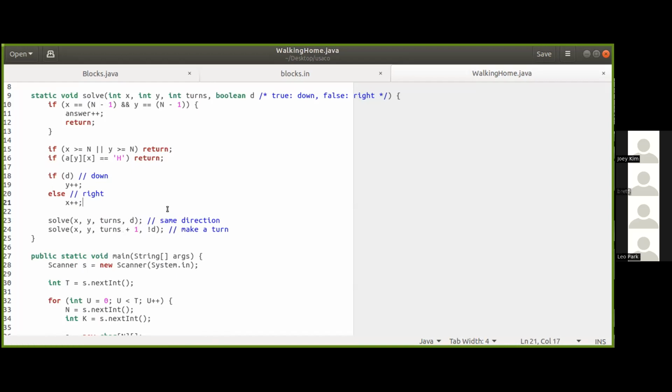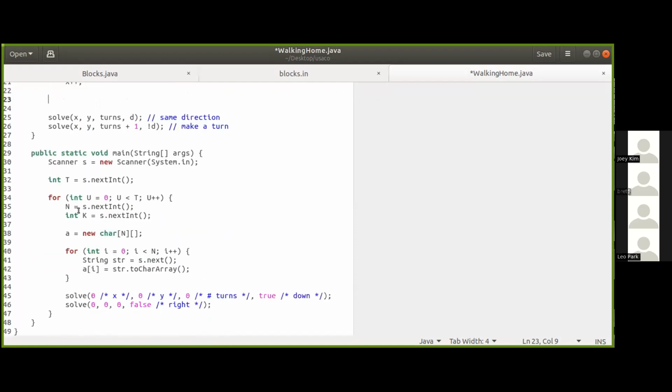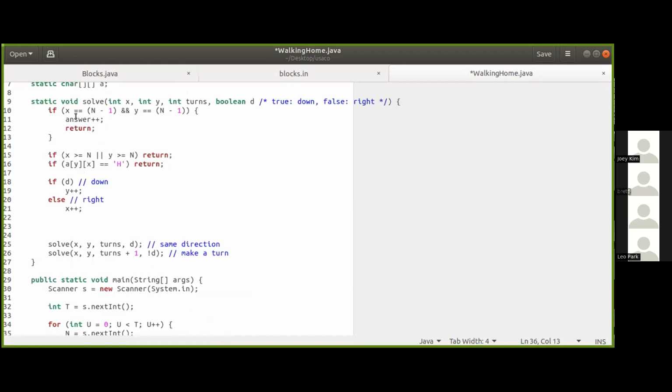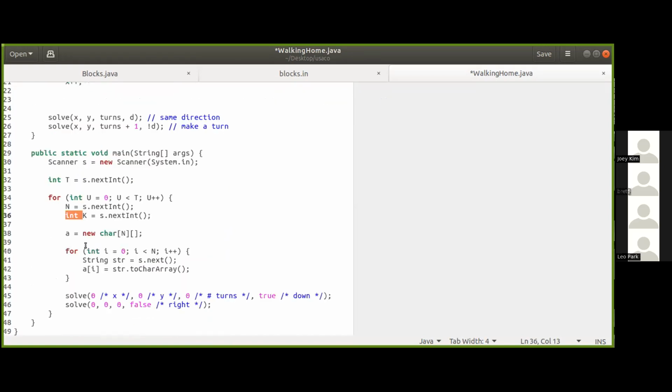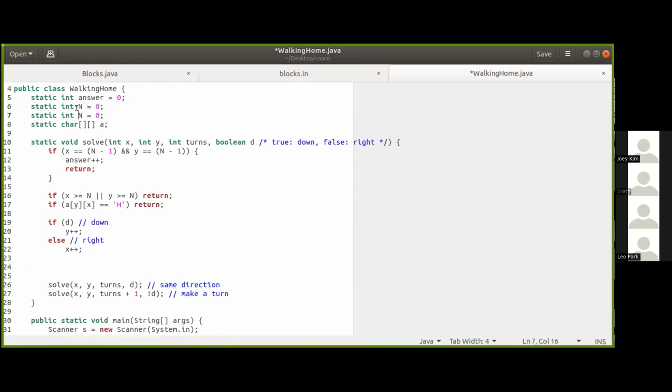So the very last thing that we have to do is, what's the purpose of having a turn variable if we're not going to pay attention to it? So in that case, we do need to take this K out because we can't see what the maximum number of turns is. So we will take the K variable out and stick it out here, like that.